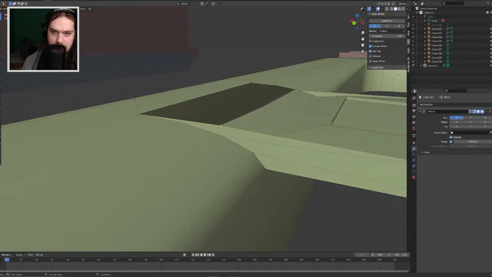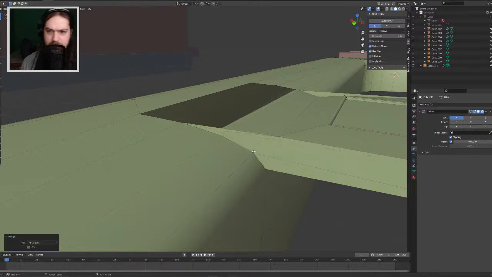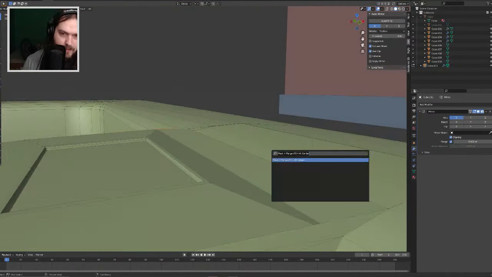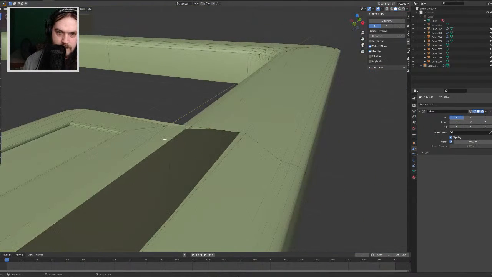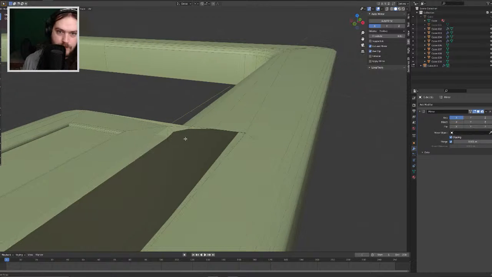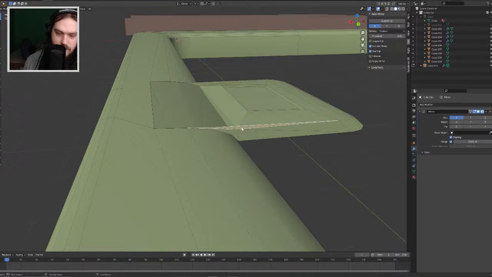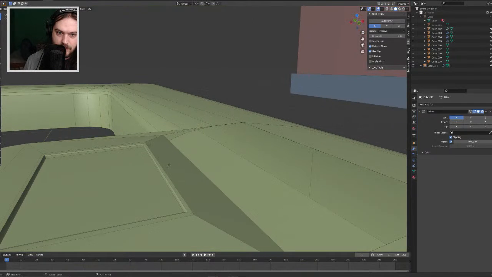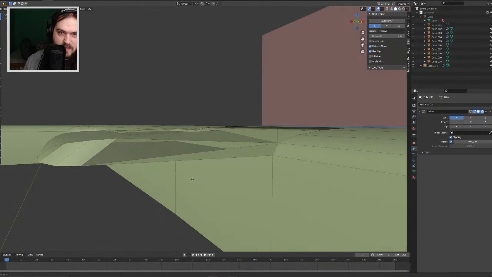Let's see if I can still fix things. Like we can try to merge these at center. Merge these at center. Say fuck off to that face. This entire face, I think, does not need to exist, as does this one, maybe? Yeah, no, that one definitely needed to exist.